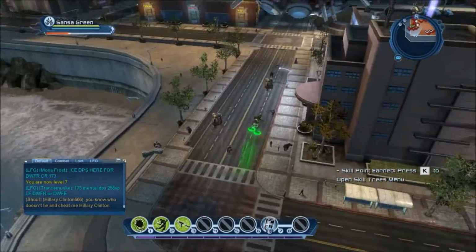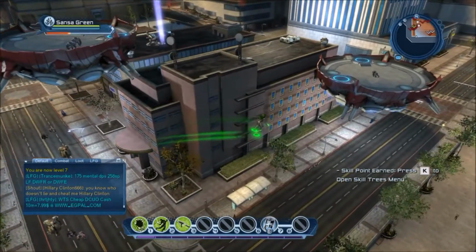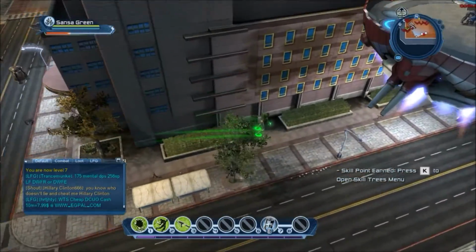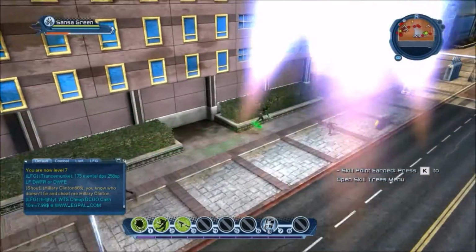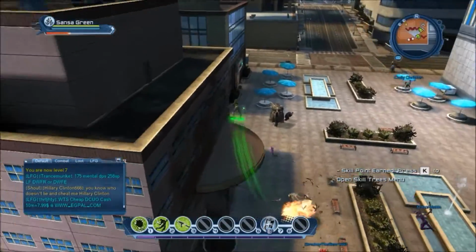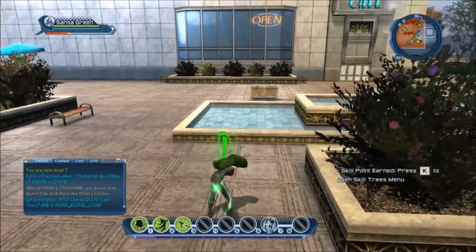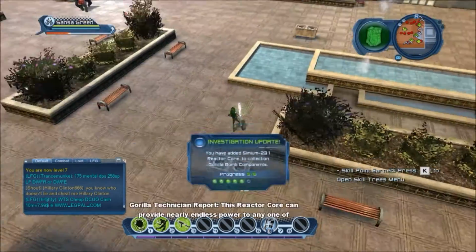I'm just trying to find the Gorilla Grodd here. Every area has one, so this area should. Will actually emit a sound. Oh, I see the green. I see the green. What about the blue? Where is the blue?